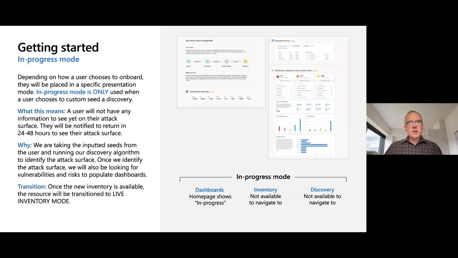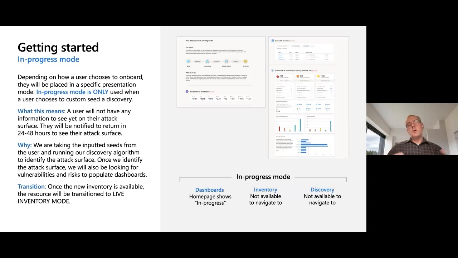Generally, a custom discovery takes 24 to 48 hours, sometimes a little bit longer. Note that, especially in the event of a larger attack surface, that first big discovery run, which can be set to recur daily, weekly, or bi-weekly, usually after about a week is when we'll see another big bump of assets come in.